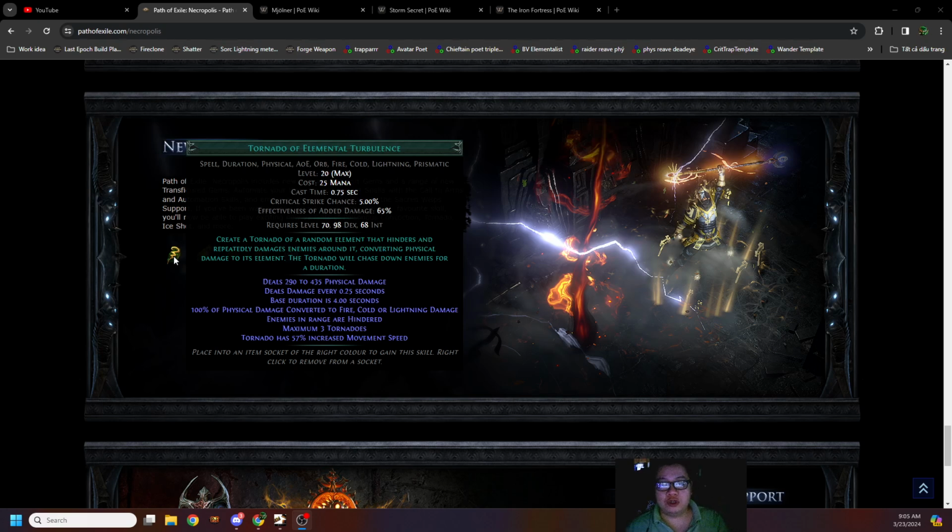Sadly, the previous version of Tornado, the default gem, is just a support skill, so we cannot really play a tornado build. And the Sakuwal helmet would shit out a ton of sandstorm tornadoes, which are just tiny tornadoes. This one is big boy tornadoes, and you can have 3 of them now, not just 1. So that is very cool.